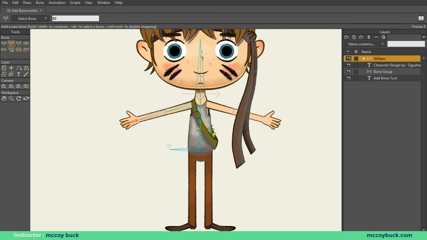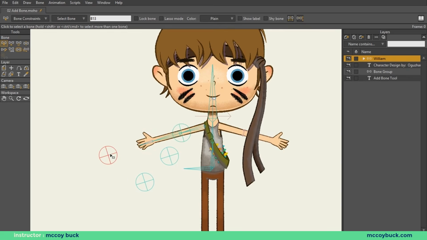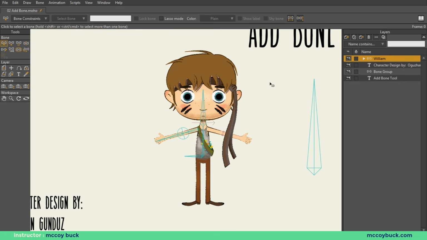It's very simple. Now, for the pin bone tool, this is going to be used for moving certain pieces of your asset. The pin bones are only available in Moho Pro 12. So if you don't see this option, it's most likely because you're using Debut or an older version of Anime Studio. So if I click on, say, for example, his elbow, and I wanted to create a pin bone, this could be useful for rotating pieces as well. Once I get into parenting, this will probably make a little bit more sense, but that's just so you know what you can create using the add bone tool. So you can either create a bone, or if you simply click, you can create a pin bone.